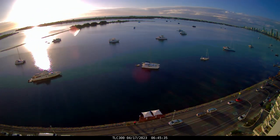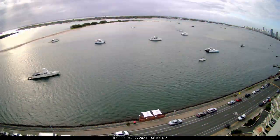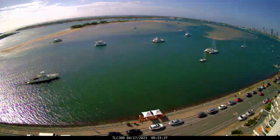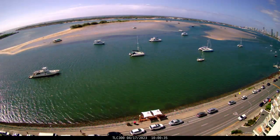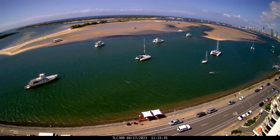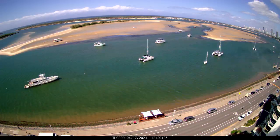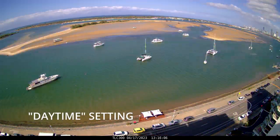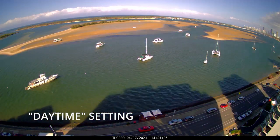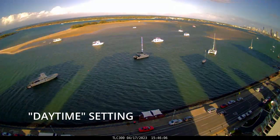We start with a spectacular sunrise, moody clouds rolling in, and at the top left-hand corner, crepuscular rays. As the light becomes brighter, we see through the water to the sandbars, which are also being revealed as the tide goes out. The direction of the current is also obvious. This is taking an image every 30 seconds. The brightness continues as the planet turns and the sun casts the shadows of the apartment block. The tide rises, the stranded boats float again, and the sandbars disappear.